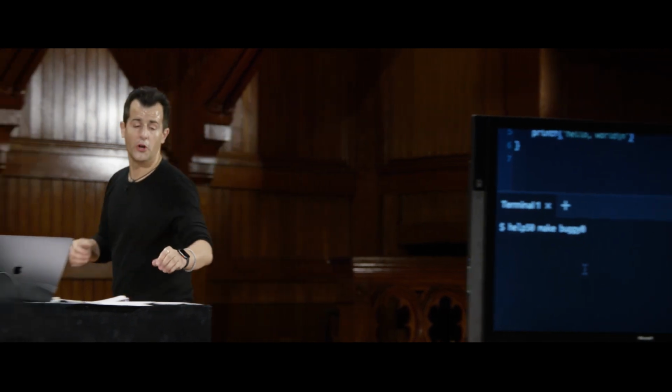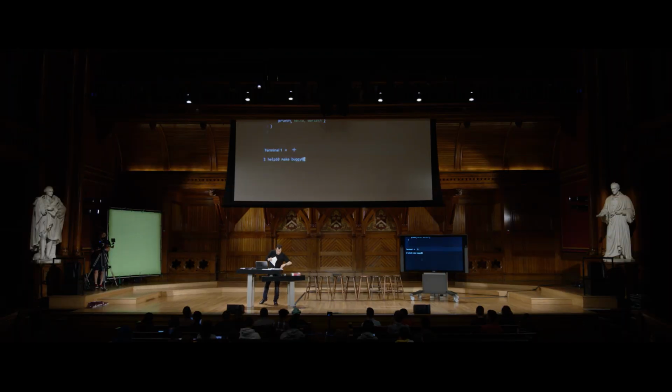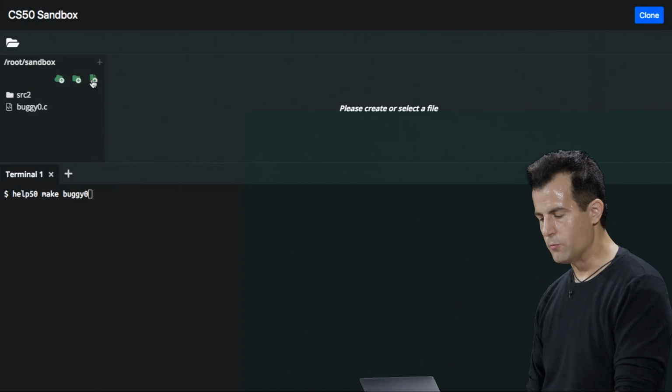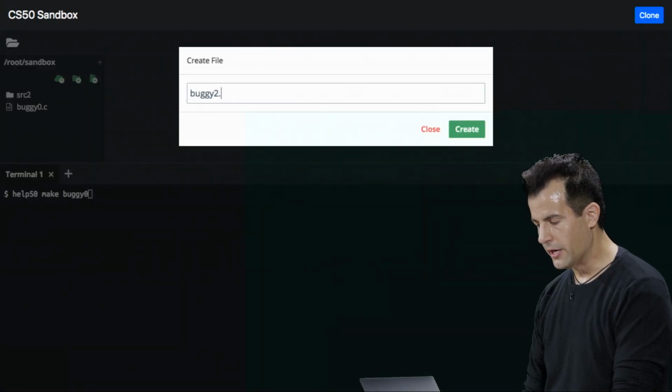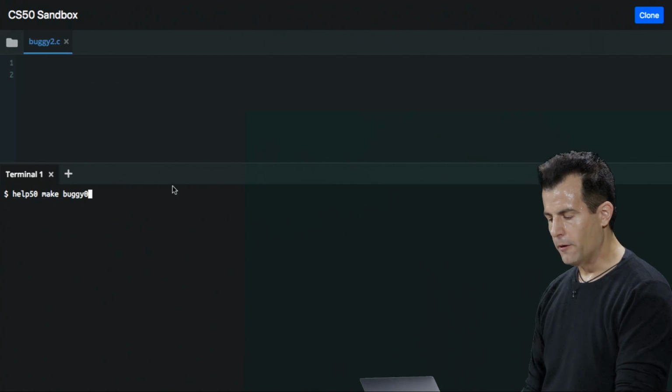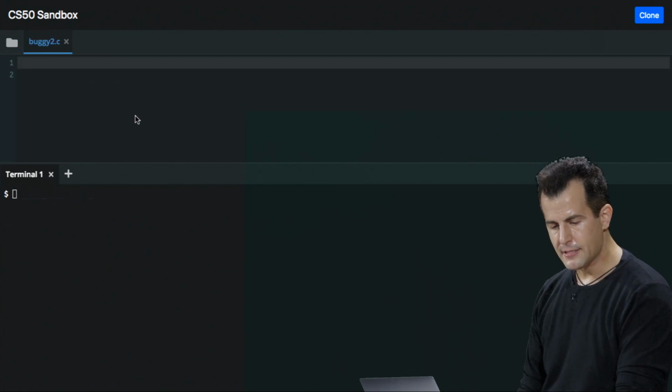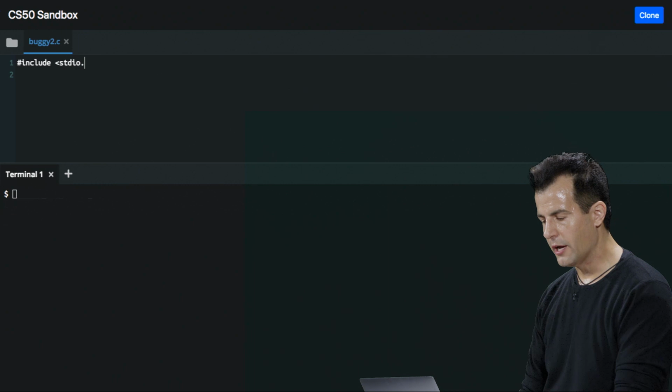All right, let's take a look at one other program, for instance, that this time has a different error involved in it. So how about, let me go ahead and whip up a quick program here. I'll call this buggy2.c for consistency with some of the samples we have online for you later. And in this example, I'm going to go ahead and write the correct thing at first, standard.io.h.